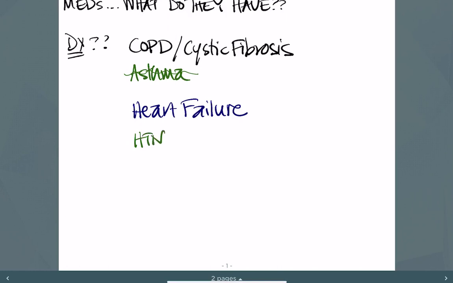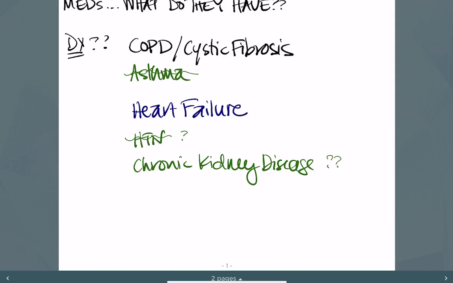hypertension. Hypertension is much less likely to be treated with a diuretic. So the ACE inhibitor with the diuretic makes that a little bit less likely. The ACE inhibitor, the angiotensin system is highly involved in the kidney. So maybe they have some kind of chronic kidney disease with that drug being on board. Definitely a possibility. So just from the meds, we're kind of starting to fill in expected things that might be on board for this patient.